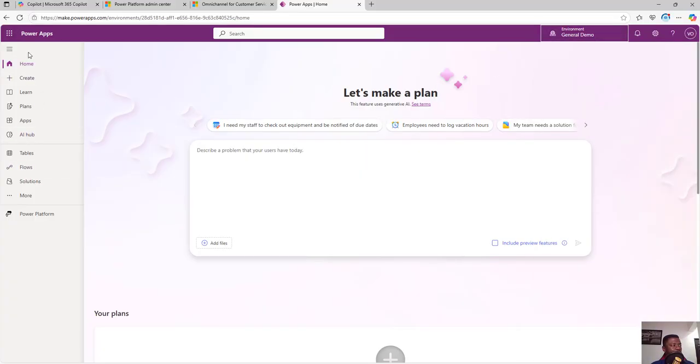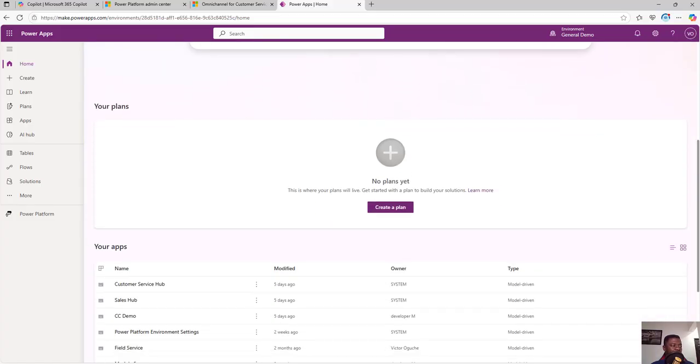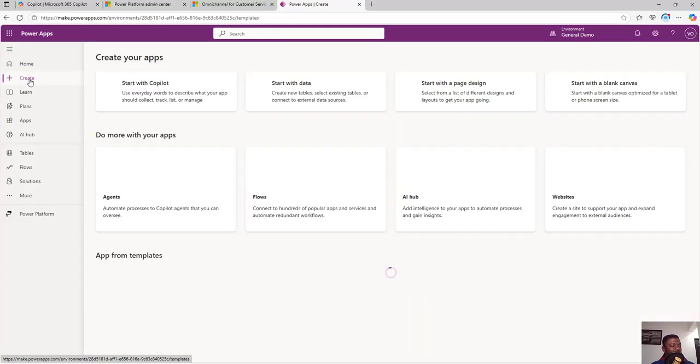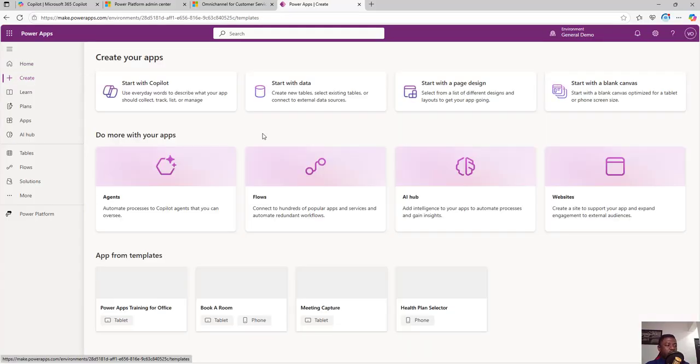Then on this panel here, we have the home screen, right? That gives you this, and you then have your beautiful Copilot that you could tell, and it could help you proceed to do what you intend to do, right? Scrolling down, you could see the different plans you have and the different apps you already have on this environment. When you go to the next, just below home, you have the create option. This gives you the option to create flows, be it AI Hub, AI Builder, and your Copilots can guide you to create either a model-driven app or a Canvas app.